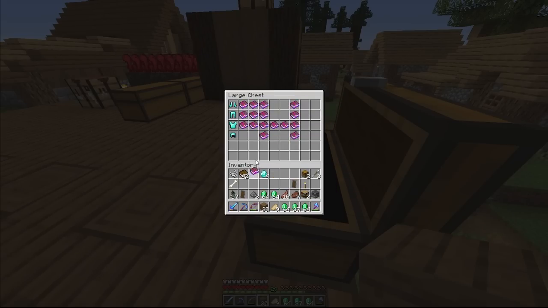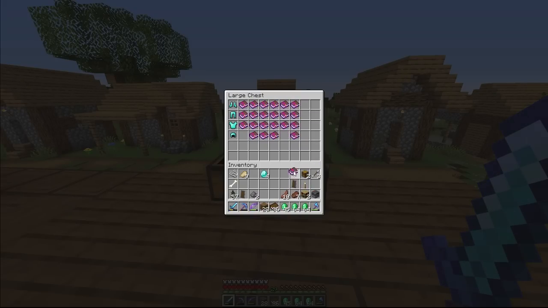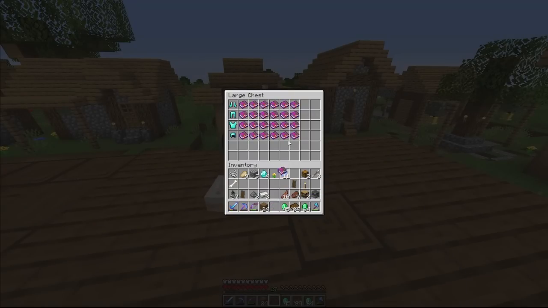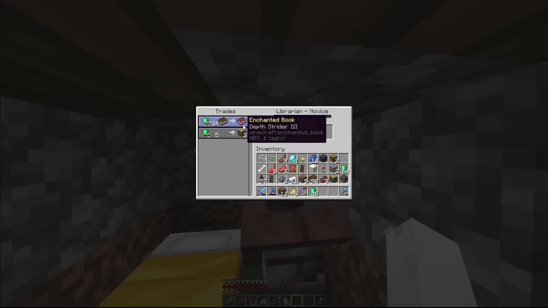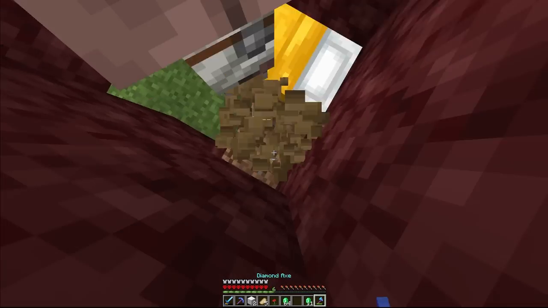At this point, I was filling up my chest pretty fast, and I had almost every book I needed for the project, with the exception of a few, and they were a painful few, to say the least. This combination of getting Depth Strider and going for Feather Falling 4 took me over 10 hours. The villager RNG was just not on my side.